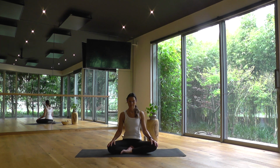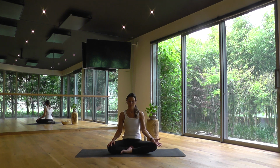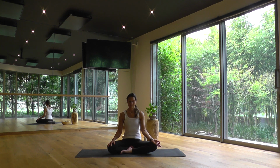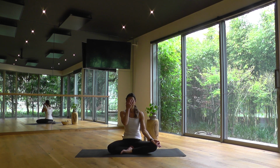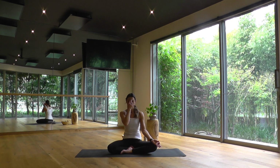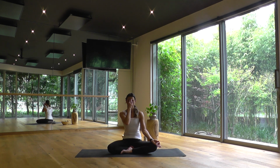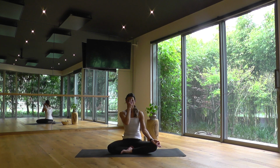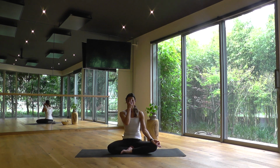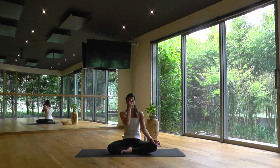And with your legs crossed, bringing your left hand palm face up on the top of your left thigh or knee, and touching your index finger and thumb together, extending all other fingers out straight. And taking your right hand index and middle finger to the space between your eyebrows, touch your thumb to your right nostril, ring and little finger to your left nostril. And then keep your touch really light. Focus your gaze toward your third eye. Gently shutting down the eyes if you haven't already.